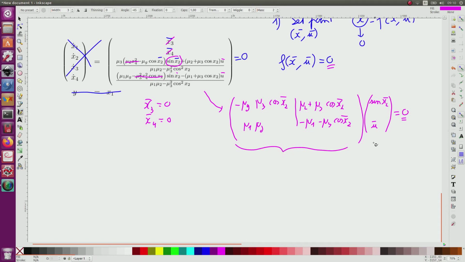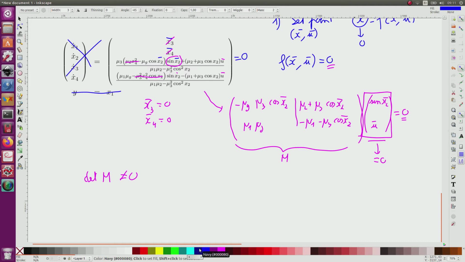So to solve this, I will first check that this matrix is invertible. If it is invertible, then I will know that this should be equal to 0. So how can I check that this matrix is invertible? I will compute the determinant of this matrix M. It is an expression which depends on mu1, mu2, and so on, and they depend on the mass, moment of inertia, and so on. And I can easily check that this determinant is never equal to 0. So I will not do it here. So it means that this should be equal to 0.